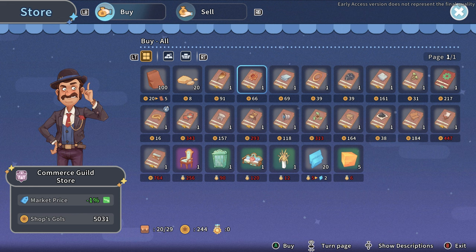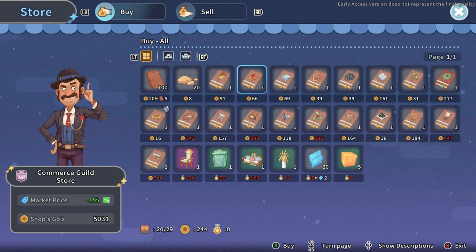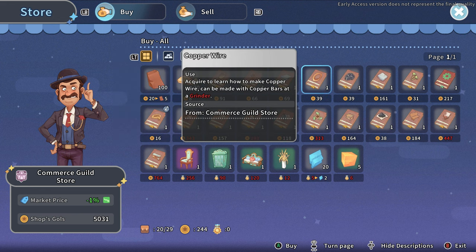Go away. This is actually my problem with the inventory, right? So if I look at this, I don't know what the recipe is, right? Clearly. If I click LB, it shows me, but then I can't see a bloody thing. There needs to be a spot somewhere on the page that just shows the information without me having to click this. Whatever.